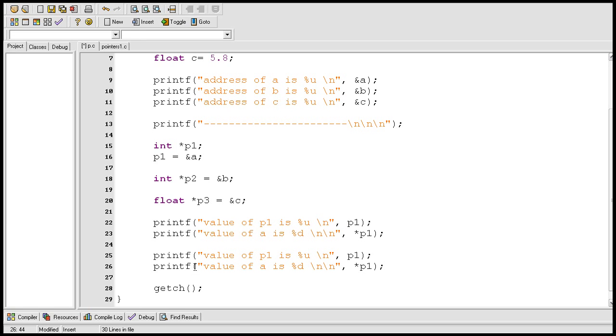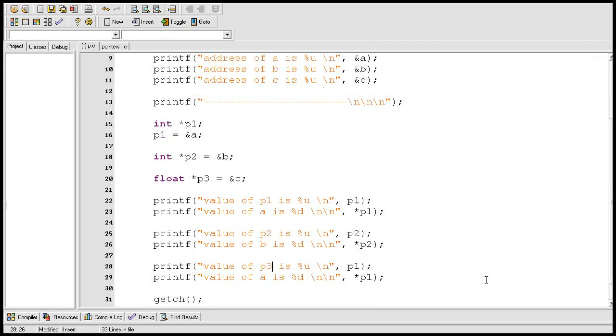So now I can do the same for pointers p2 and p3. Value of pointer p2 is the address of b. Value of pointer p3 is the address of c. This pointer p3 is of type float, so %f.